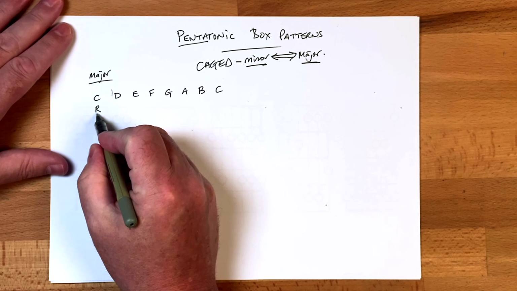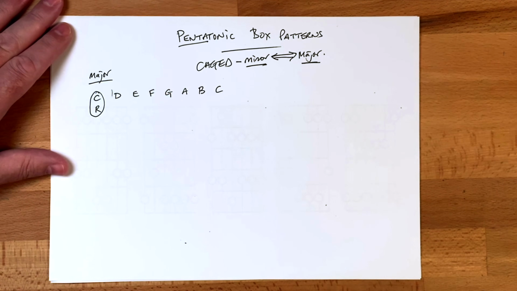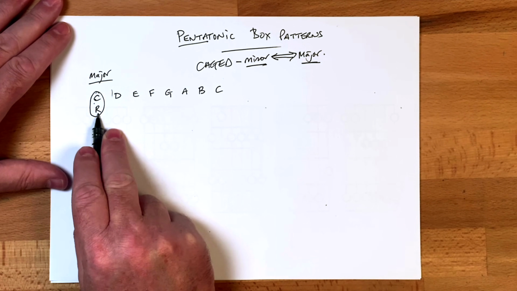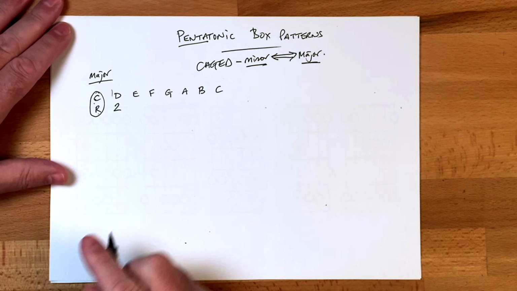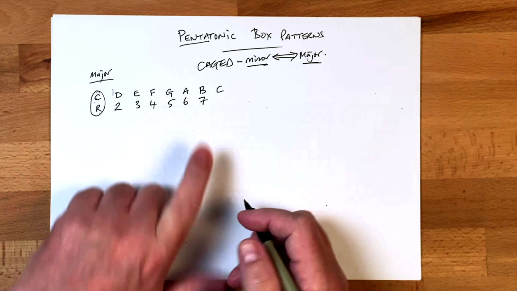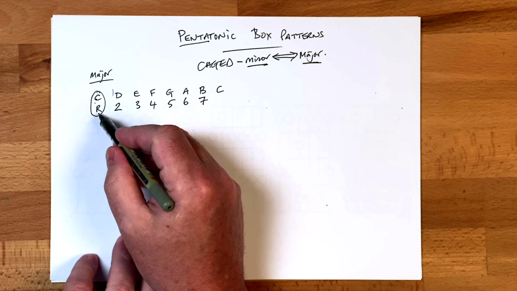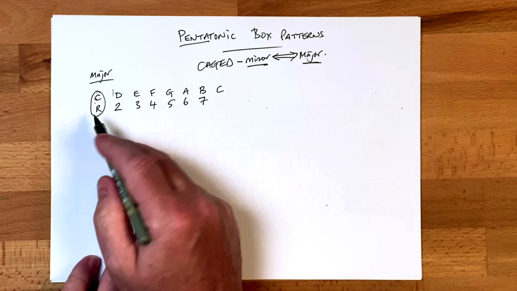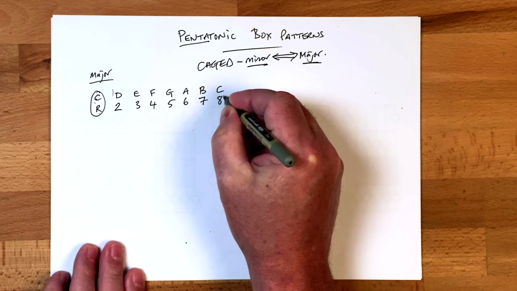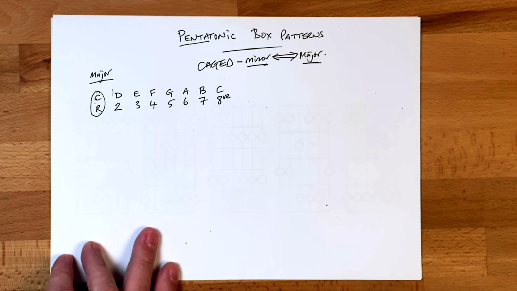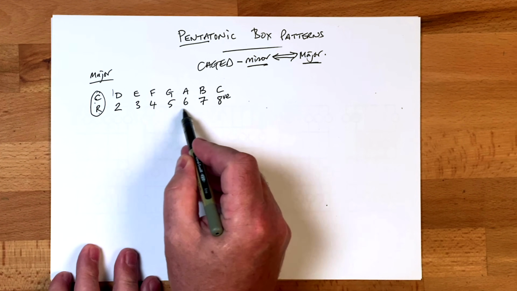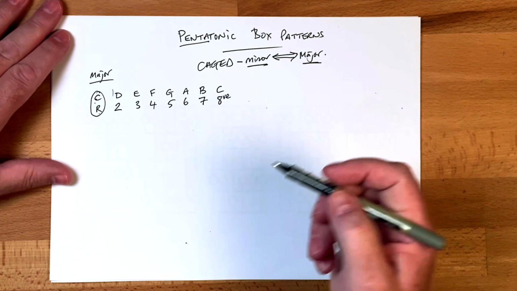So we've got the C. That's the root note. So that's the home note. That's ground zero for that scale. That's the starting point. Now you could think of that as note number 1, which it is. And then this is going to be note number 2, 3, 4, 5, 6, 7. But then you will notice that we get back to C again, which we could think of as being our root note. But because we've gone up, if we count up, we go 1, 2, 3, 4, 5, 6, 7. That's 8. We're going to call that the octave. That octave there, that's just a repeat. But essentially what happens is we get these 7 notes here, and then the major scale starts again.